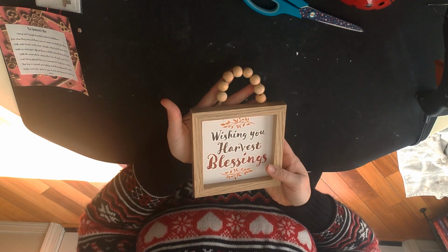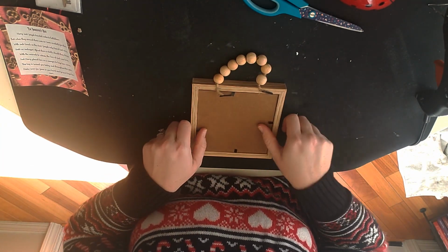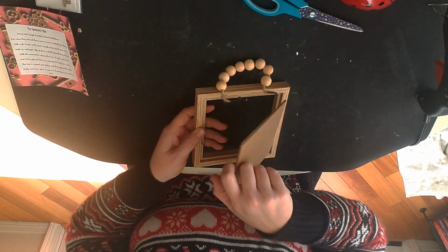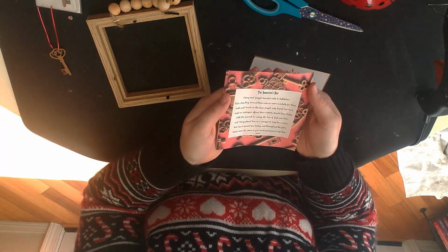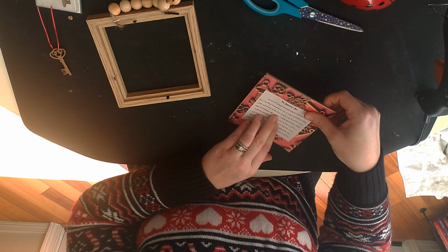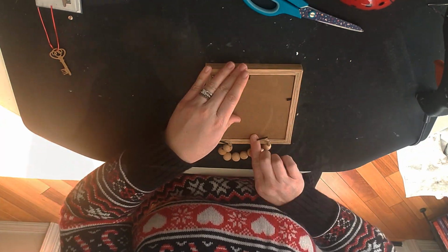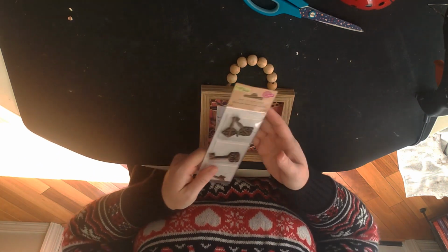I initially saw this at Oriental Trading, and I knew it was something that I wanted to make myself. So we're just going to use this decor piece, and I printed out the background printable, glued the poem onto it, and just put it in. And all we're going to do is just glue on one of these really pretty key pieces that I got from the Dollar Tree.